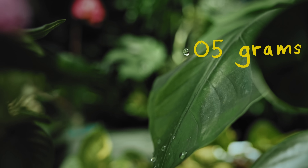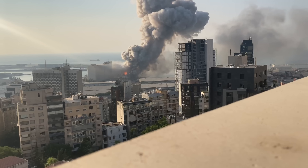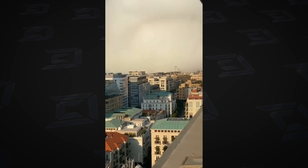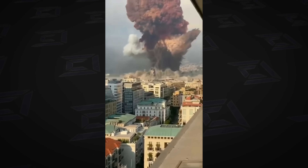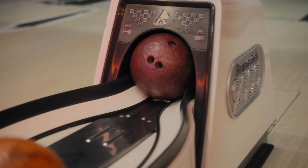For example, a single drop of water has a mass of 0.05 grams — a tiny, miniscule amount of water. But even converting just this much mass into energy would yield an explosion as large as the one we saw in Beirut in 2020. This tragic accident was one of the most powerful non-nuclear blasts in history, with enough concussive force to shake the entire country of Lebanon. And yet it was still only a twentieth the size of the Trinity test. While the Beirut explosion was caused by a warehouse full of ammonium nitrate, Trinity was fueled by a core of plutonium just the size of a bowling ball.